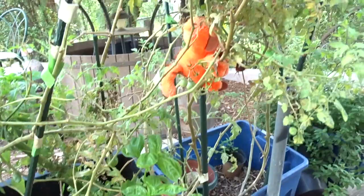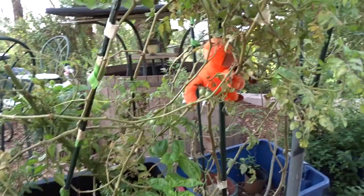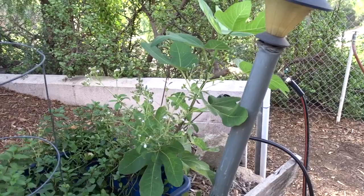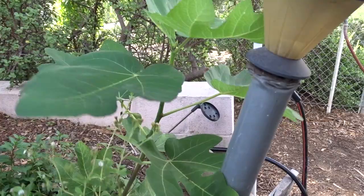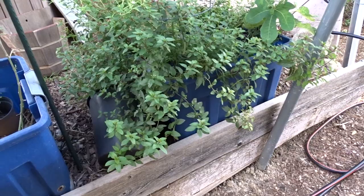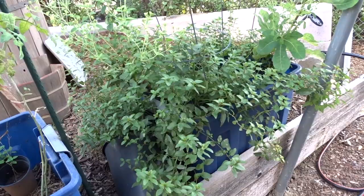Here's my basil and here's my tomato - we'll see how this goes. We're in fall now, so some will make it and some won't. But it's still full of tomatoes and we're getting tomatoes all the time. My peppermint is here, and this fig tree - I broke this off a fig tree that I like. Had I put it in the ground, it would have been six feet tall like my other ones, but it's stunted because it's in a tiny pot. I want it to grow slow because I'm trying to figure out where to put it.